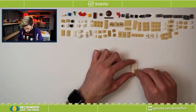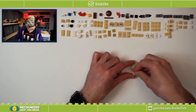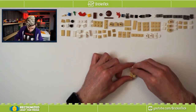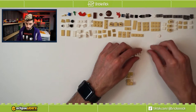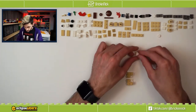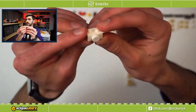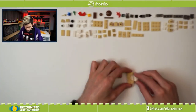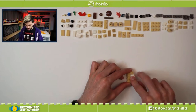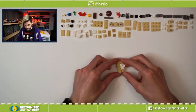So we're going to start off with some 1x1 plates on top of here. We're going to lock those together with some corner plates, boom boom, and then we of course want to have the adorable little corgi butt and tail that everybody knows and loves. So we use some white pieces there like that, making an adorable little rounded tail and butt. And that's actually what first connects these two different parts together. Boom. We're gonna use a 1x4 plate to further lock things in together.